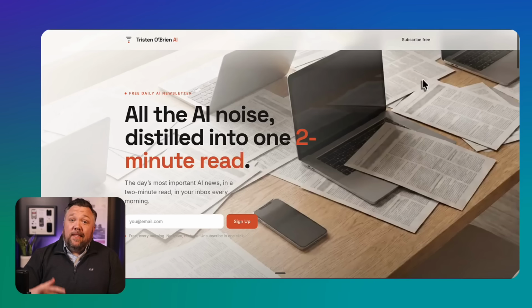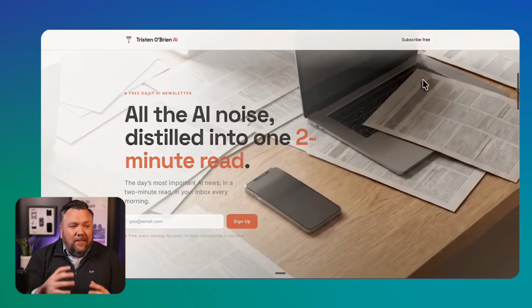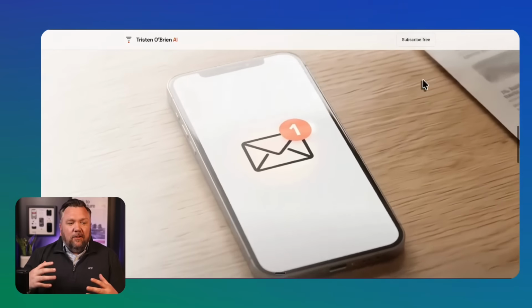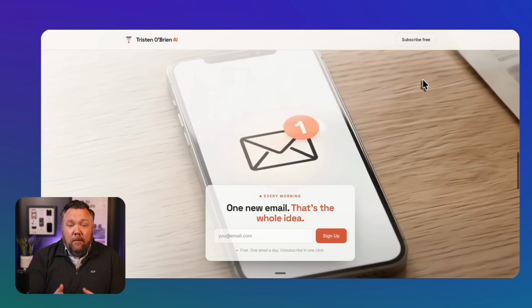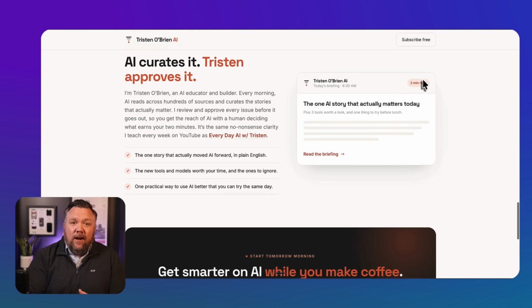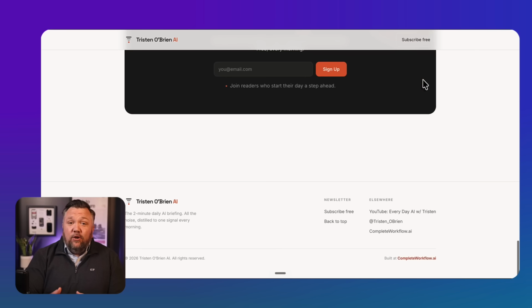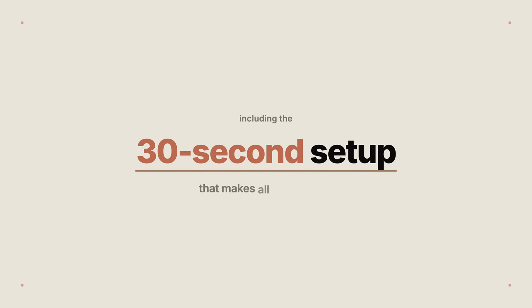So Claude can now do something that it had a really hard time doing before, which is easily build a website that looks cinematic while you scroll. But I built this entire thing in about an hour and a half using Claude Code in the new Higgsfield MCP integration, which generated every single image and video on this page. And today I'm going to walk you through exactly how I did it from start to finish, including the 30-second setup that makes all of this work.